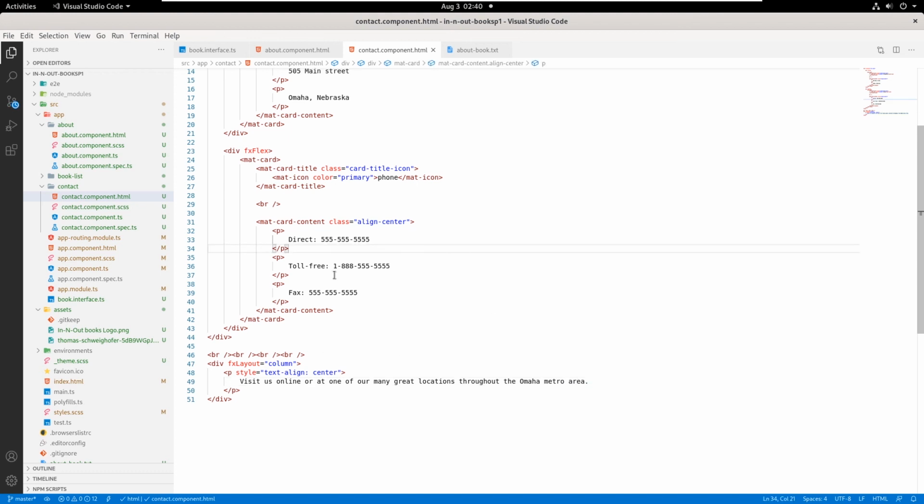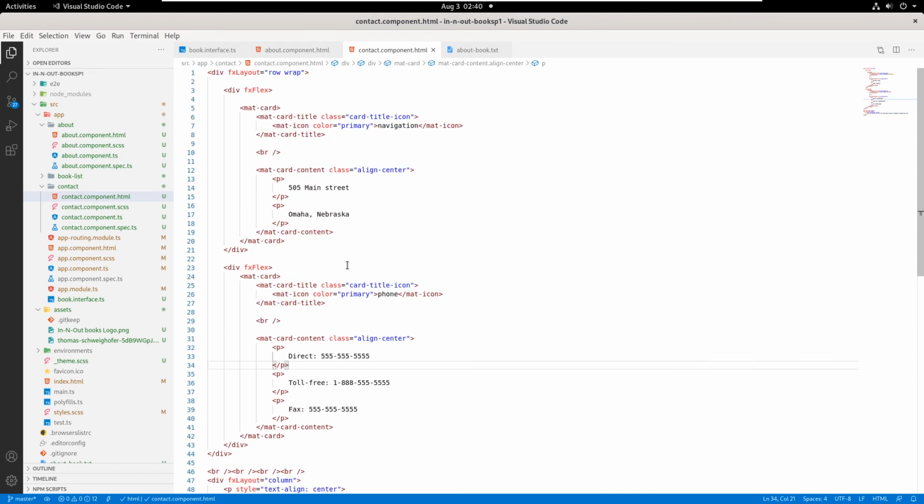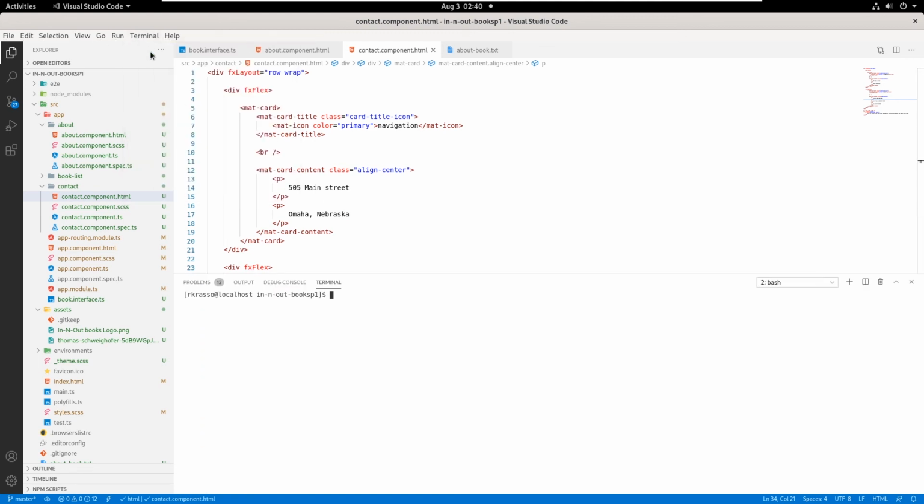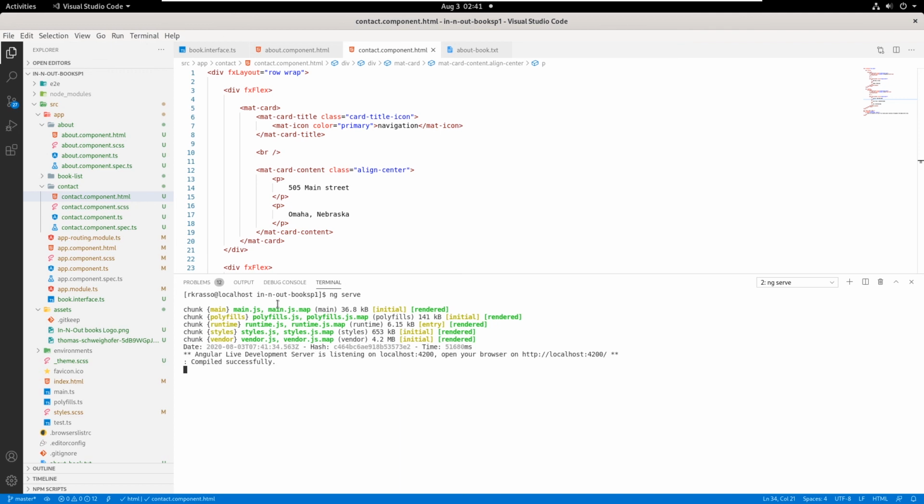Okay, we'll go ahead and save all this work, and then let's go ahead and run ng serve and see if all the changes we had didn't break anything in the application. Everything looks the way we expect it to look. So I'll open up a new terminal window, and we'll just say ng serve. Okay, once it's finished compiling, you should not see any errors down below in the terminal window.